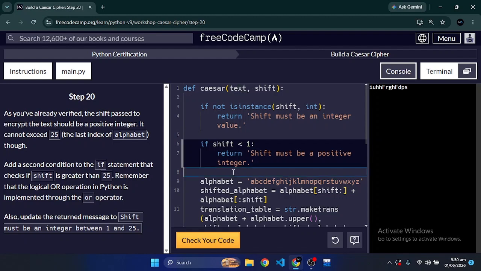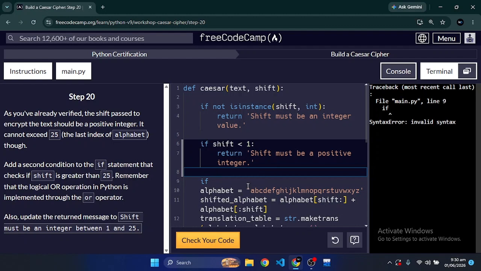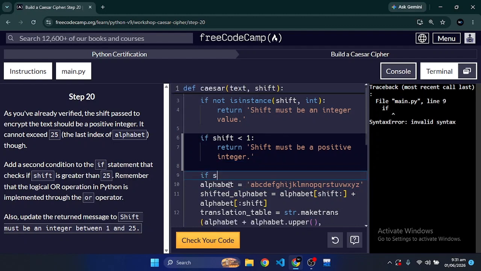So we have to create another if statement which will check whether shift is greater than 25.